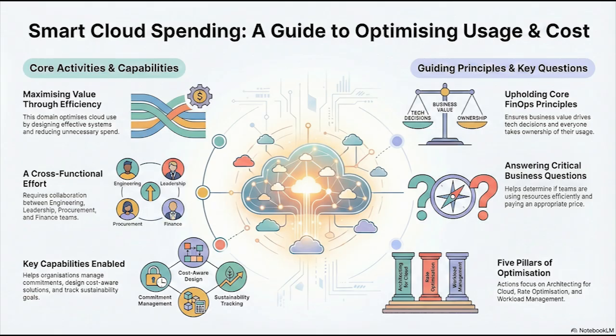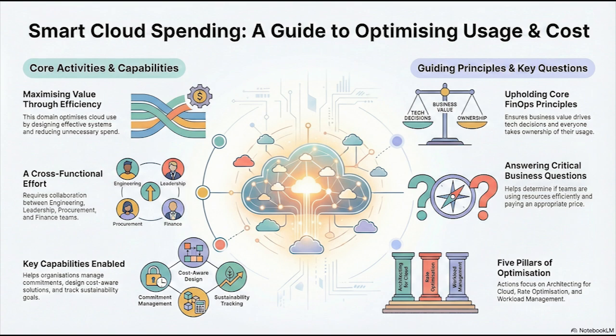Sustainability is no longer a fringe idea. It's a strategic metric now. A specific capability in this domain is all about establishing metrics and criteria for integrating sustainability goals into other FinOps capabilities. So what does that look like in the real world? Does that mean choosing a cloud region that's less efficient if it runs on greener power?